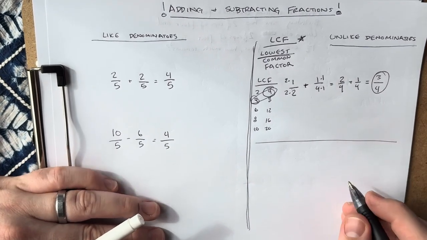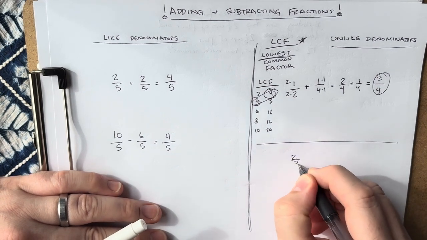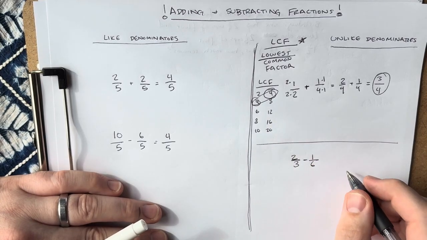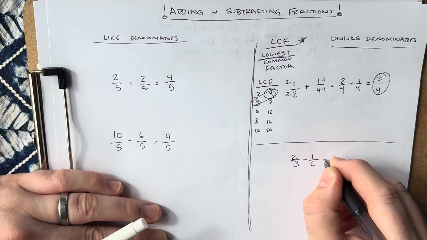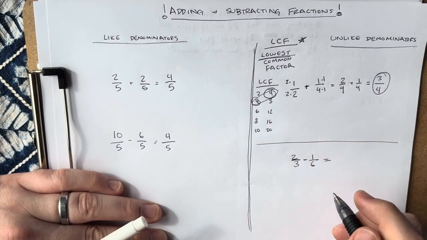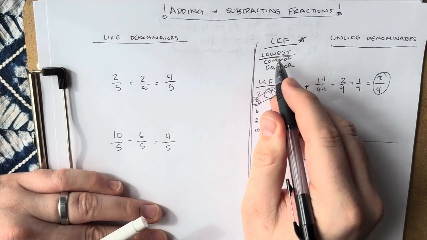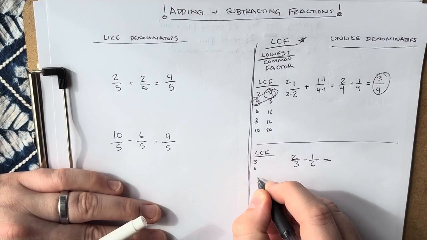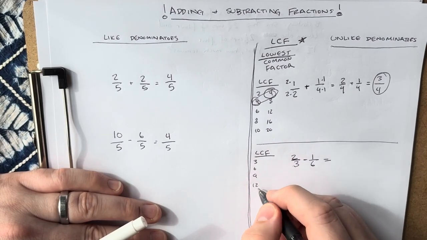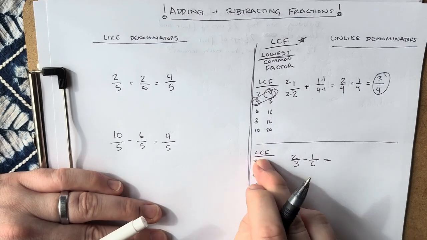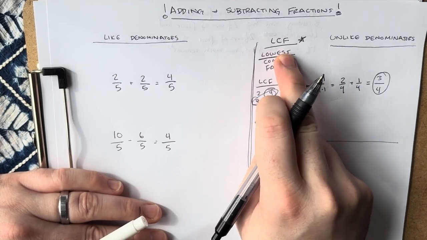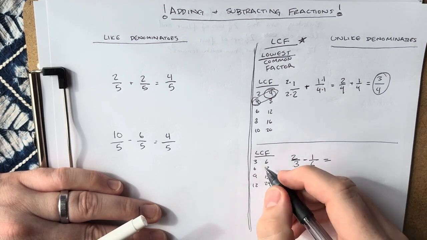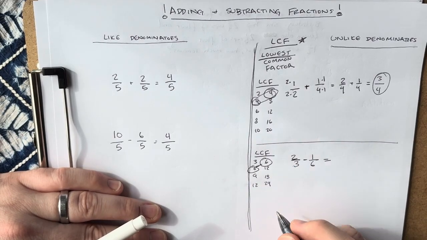Now, let's look at a subtraction one. If we have 2/3 minus 1/6, equals what? Well, we have 3 and 6. We need to find our lowest common factor. So it's the LCF, 3, 6, 9, 12. Do you have to write these out? No, as long as you understand and you know that you can get the lowest number. 6, 12, 18, 24. My multiples, just doing a few to make sure they match up. 6 and 6 right there.